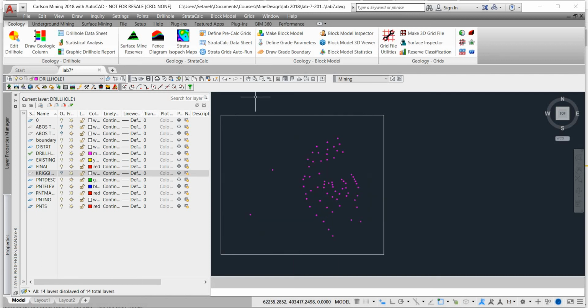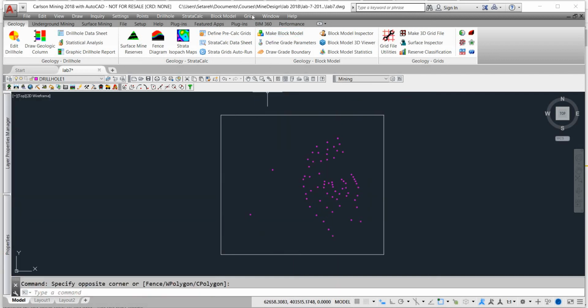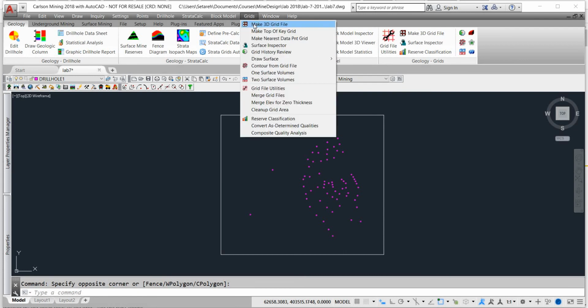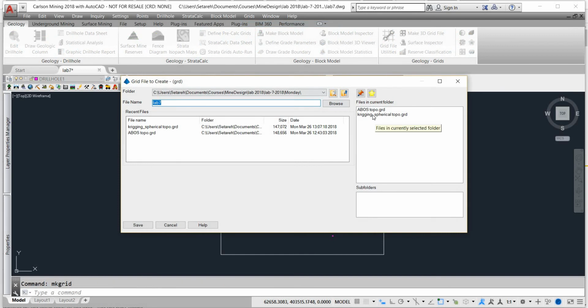Okay, sounds good. You can go ahead and create the 3D grid file for exponential.